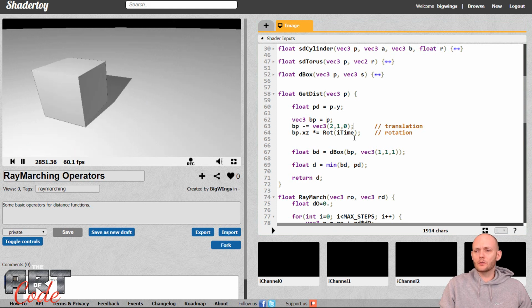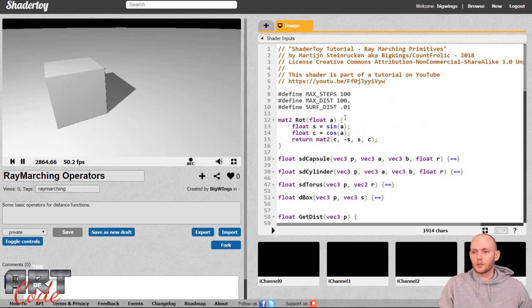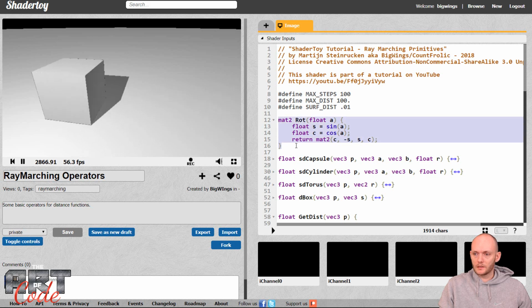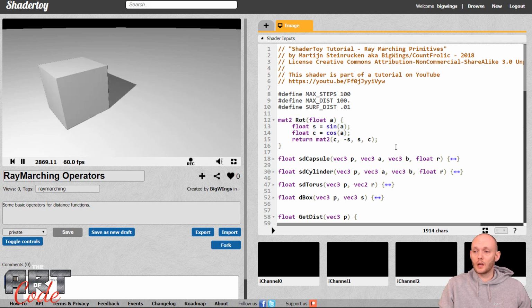Now there's different ways to do rotation. For most intents and purposes, most of the time when I rotate something, I rotate it just around one axis. If you rotate it around one axis, then this is just fine. So this function, you should really memorize because this is used a lot.